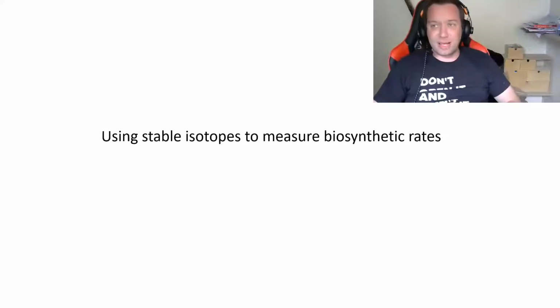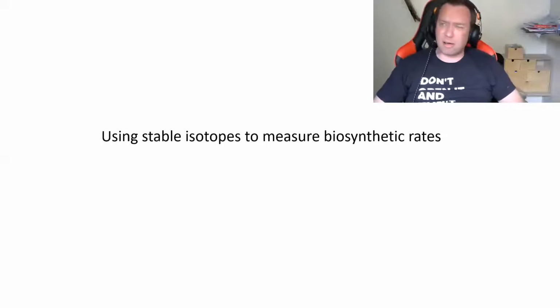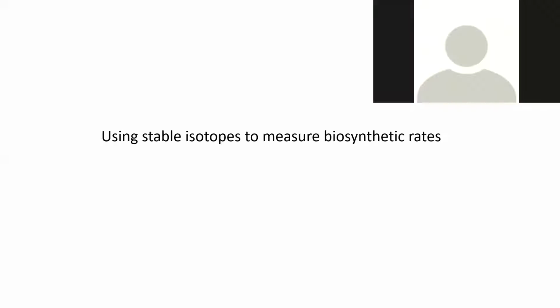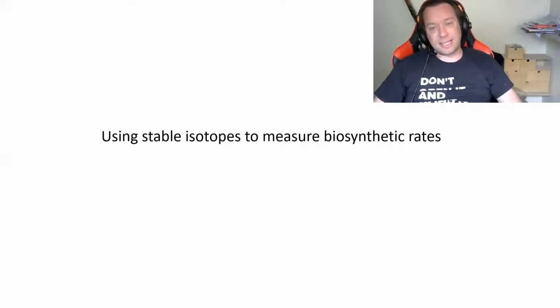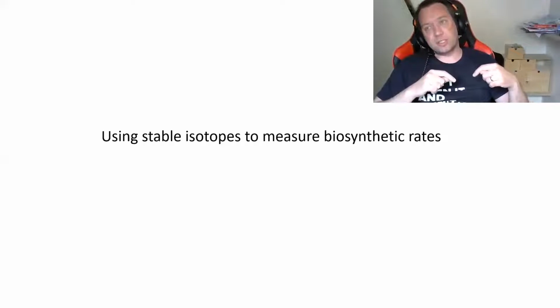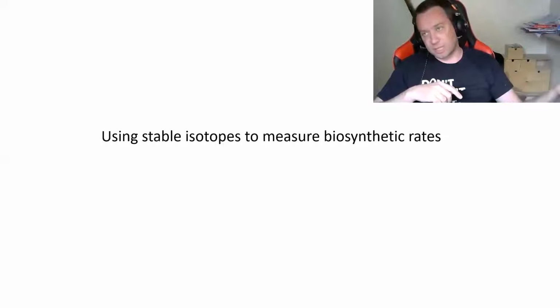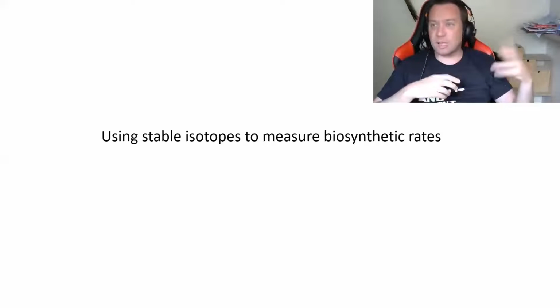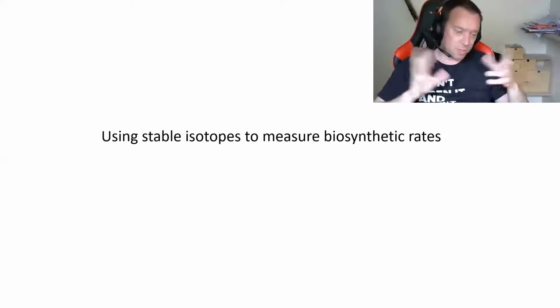Okay, so hi everyone. This is our fourth talk in the series, and this one is about using stable isotopes to measure biosynthetic rates. The reason for this talk existing at this point is, with our first three talks, we first of all did energy balance, did food intake, and then we started to move into more metabolic aspects with RER.